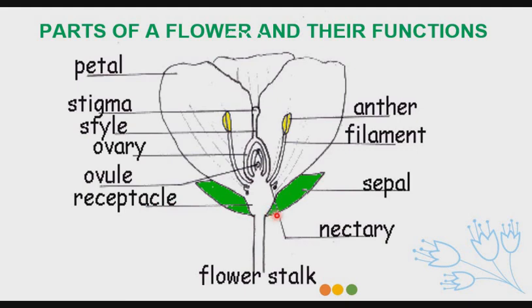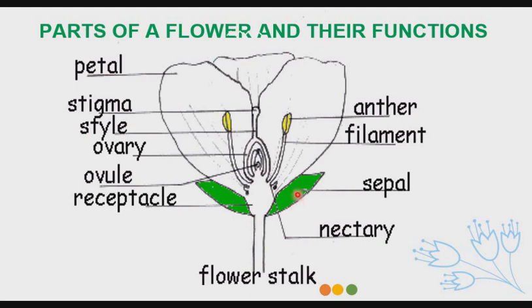After that, we have the sepals. A collection of two or more sepals we call a calyx. It encloses and protects other floral parts when the flower is in the bud stage. Apart from that, if the sepals are brightly colored, they attract insects. If green, just like this one, they make food for the plant through the process of photosynthesis.